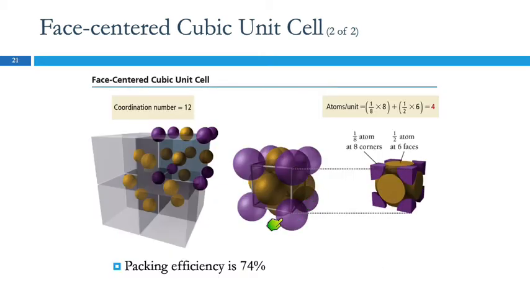Here's looking at the entire thing. Now it's like, wow, that's just getting a little hard to look at, right? And here, looking at how many that's directly touching, I couldn't look at that and tell you. But hey, it's 12. They did that for us. The packing efficiency is 74%.